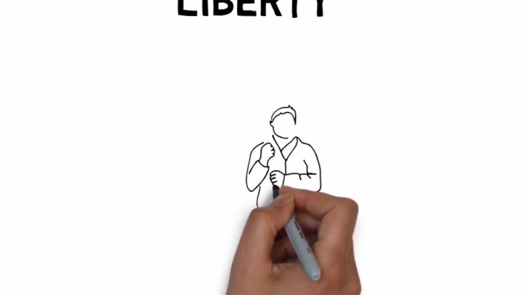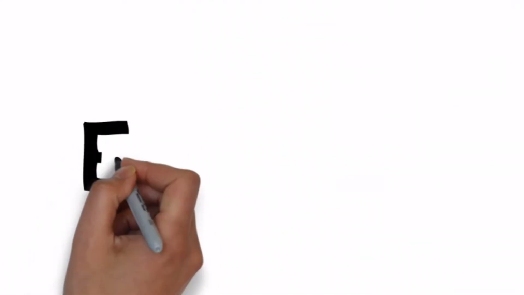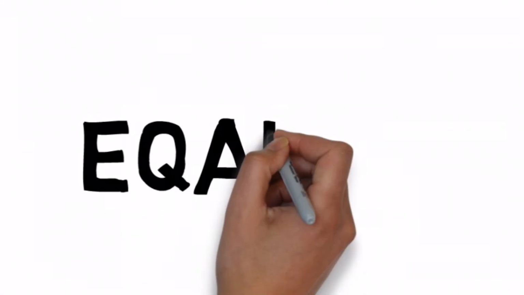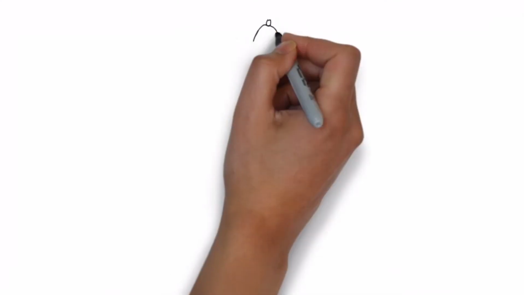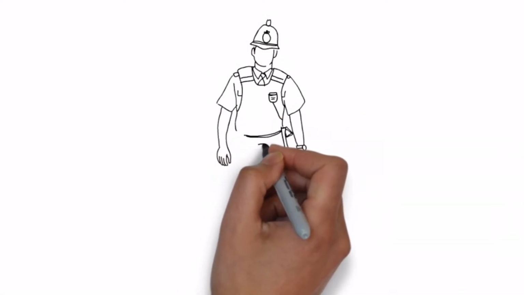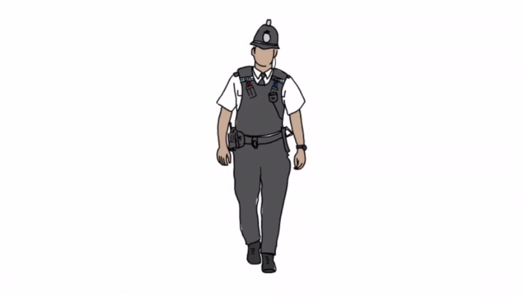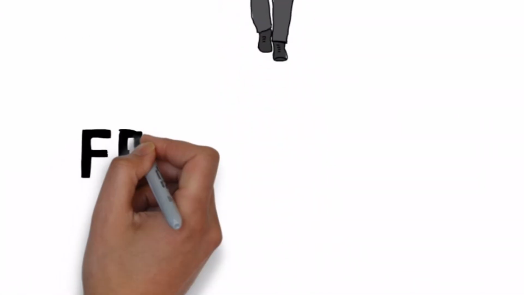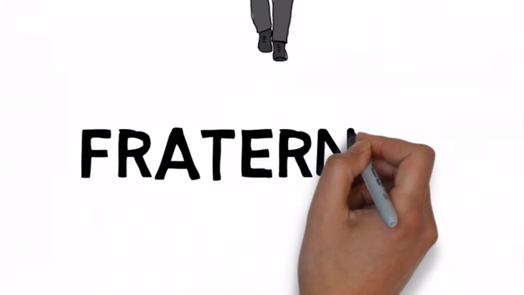The next objective is liberty. The people of India enjoy a lot of fundamental rights which give them the liberty to think, express their views, liberty to follow any religion. The next objective is equality, which again pays emphasis on the fact that all individuals or citizens of India are equal in the eyes of law and are given equal protection from the law irrespective of their status, caste, race, religion, etc.